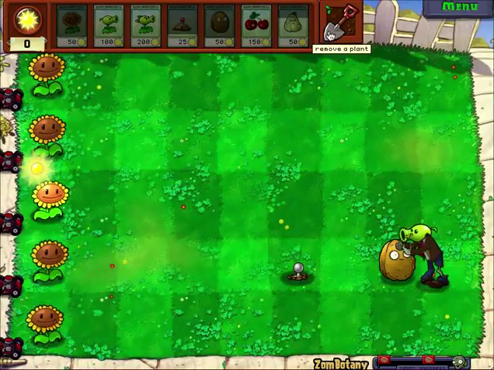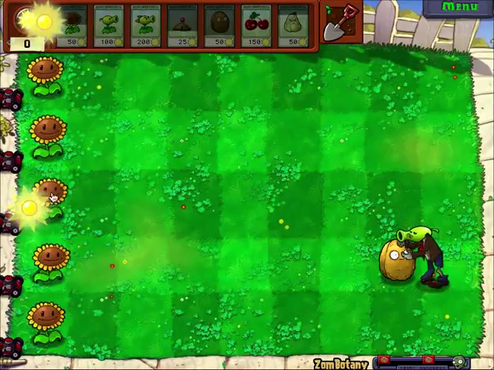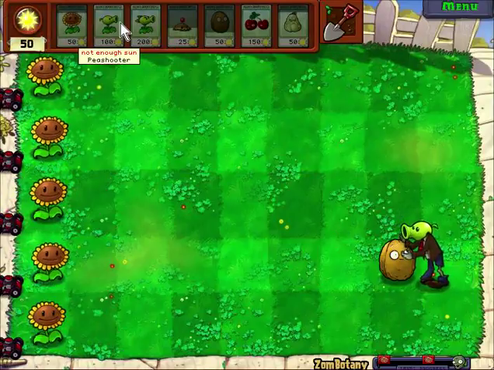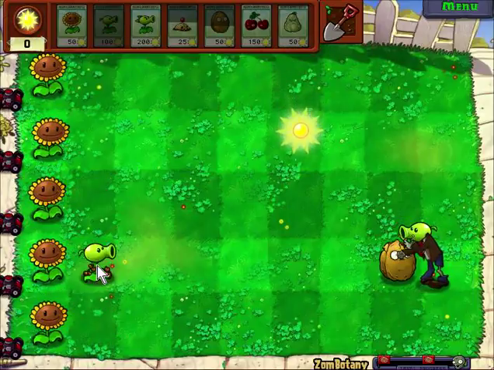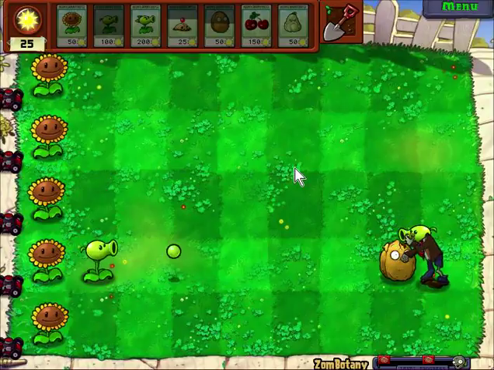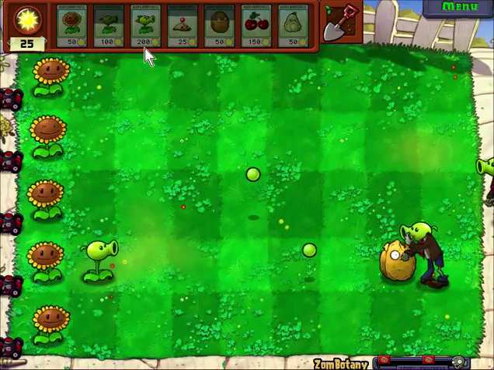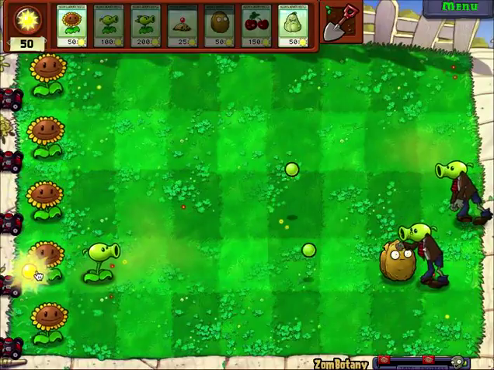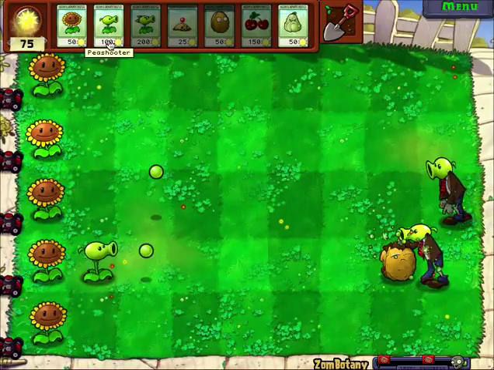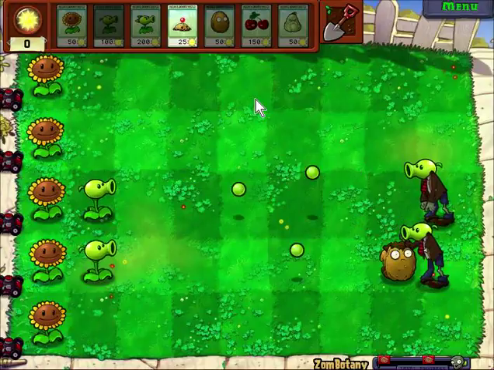I can't have you tearing out my plants like that, my boy. No. So I'm gonna plant pea shooters now, because these pea shooter zombies are tearing my plants apart. No, don't do this, man. I thought you were nice, man. No, don't do this.